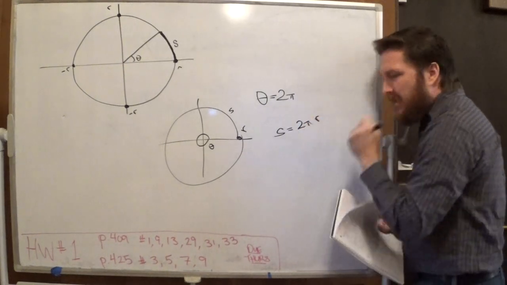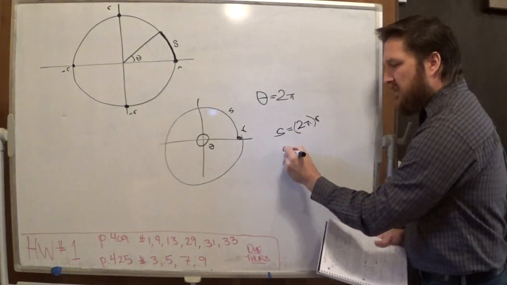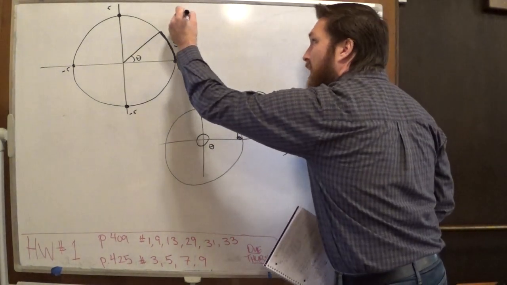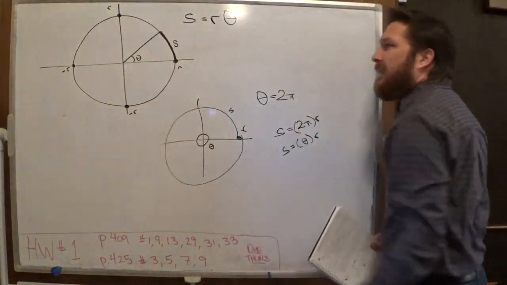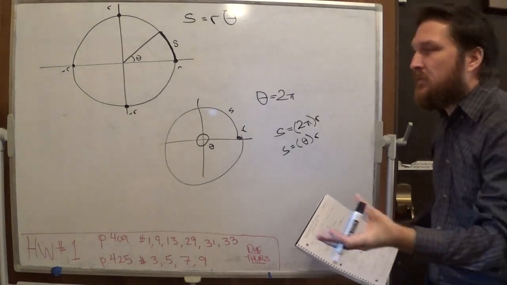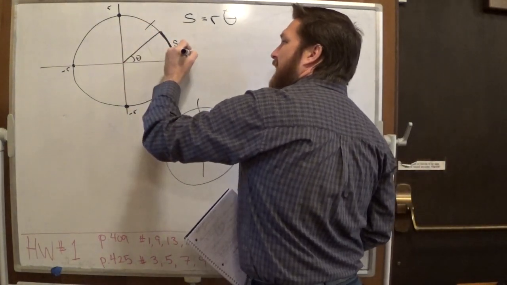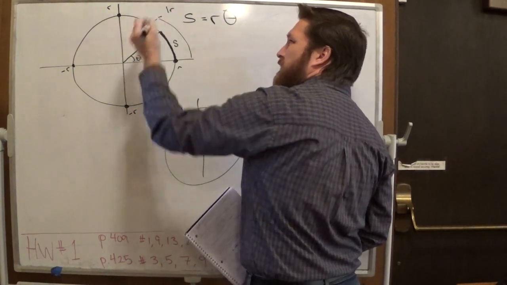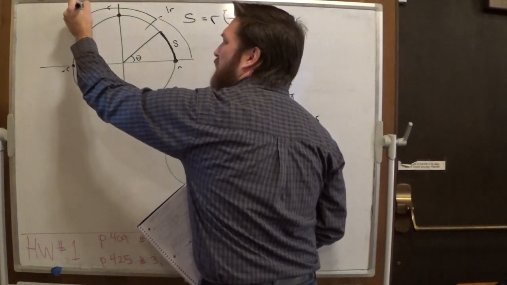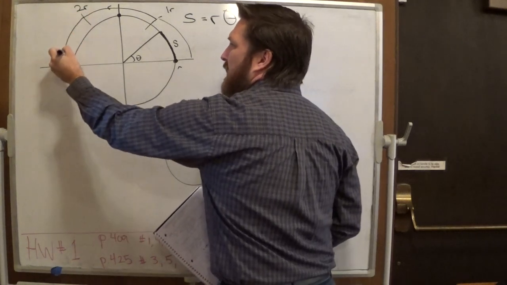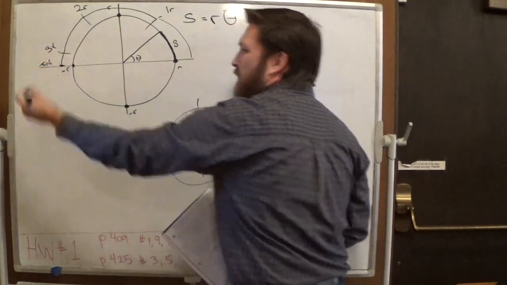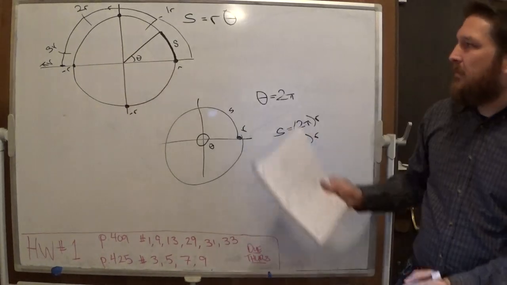2 pi times r. It looks as though all you're going to do is take the angle, whatever the angle happens to be, and multiply it by the radius. And indeed, that's exactly what it is. In a way, it's kind of like radians are almost made for this to be the case. Because think about what a radian is: one radian is the length of one radius. So here you'd be at one times the radius. If you go two radians, you'd be at two times whatever the radius is. At three, you'd be at three times the radius. Here, you'd be at pi times the radius. And indeed, that's the beauty of this.